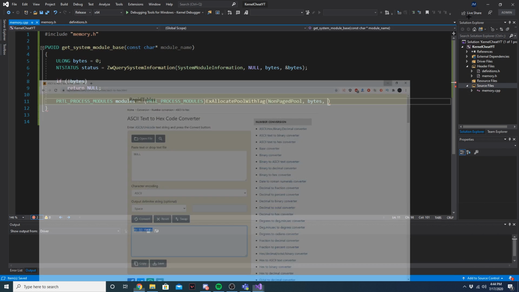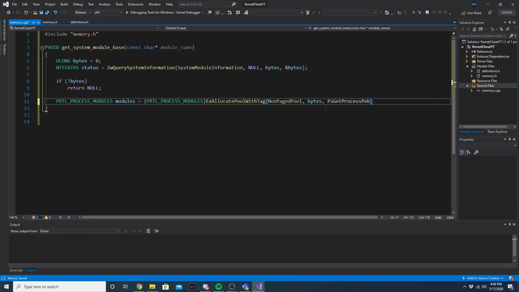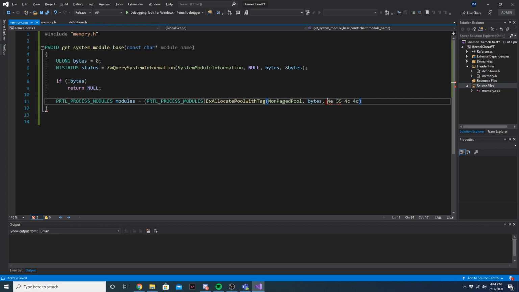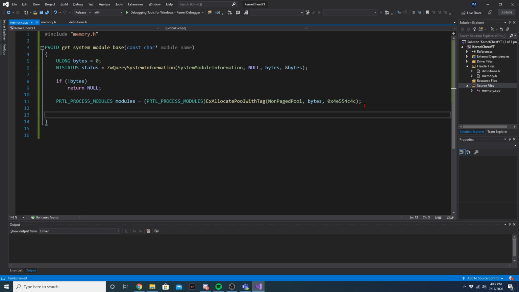That's the hex you want to put in for the tag. And then you want to do 0x, get rid of the gaps. There you go. It can only be 4 letters, I'm pretty sure. Alright, so that's our tag there.